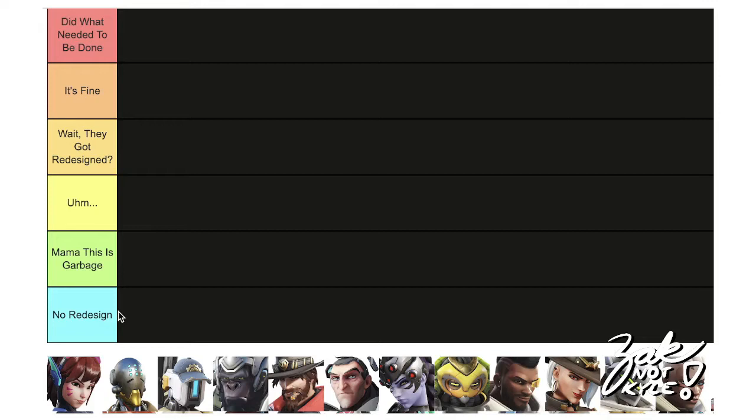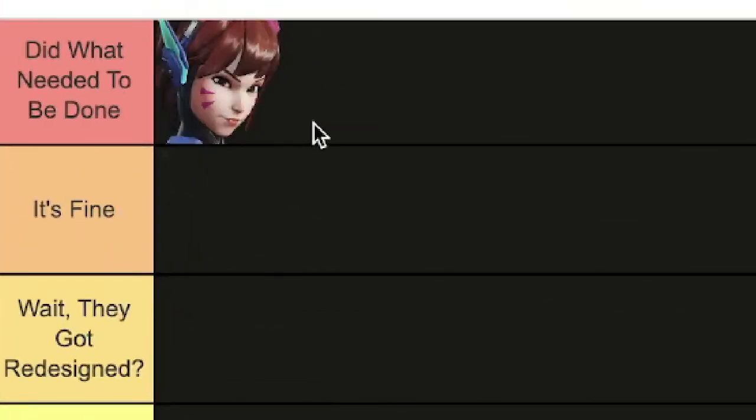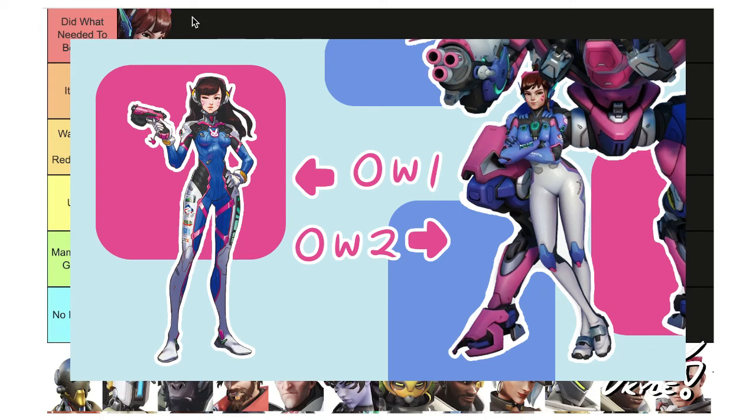So let's just go into our first character. D.Va is the first one, and it's fairly obvious where she should go: did what needed to be done. Talking about D.Va is very easy because it's so easy to praise her Overwatch 1 design, but praising her Overwatch 2 design is even easier.